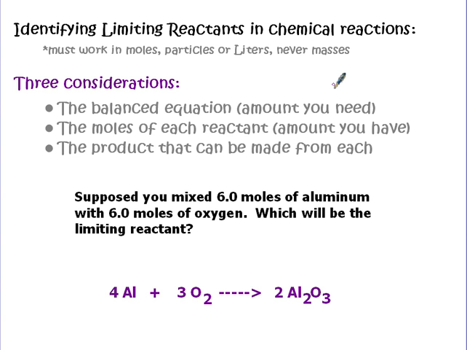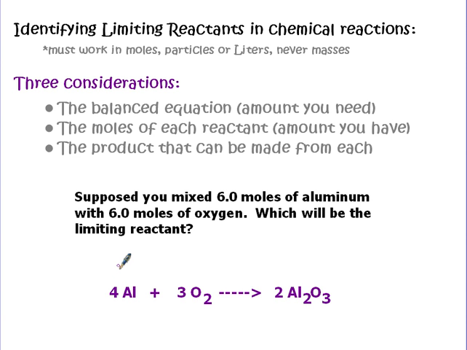So, the third thing we have to do is some math to figure out how much product can be made from each of these different reactants, the amounts we have and the amounts we need. So, here's what I do. You ready? I sit down with each one of these and I do myself a little bit of math. I set up a proportion just like we did before. The proportion here might be considered a molar ratio in some way, huh? But it's going to be a proportion. How much I have divided by how much I need.